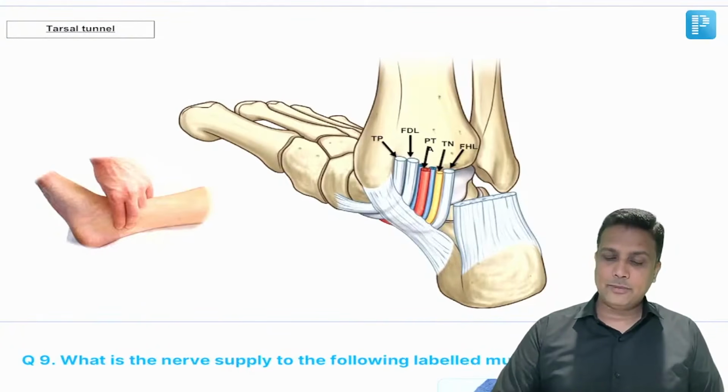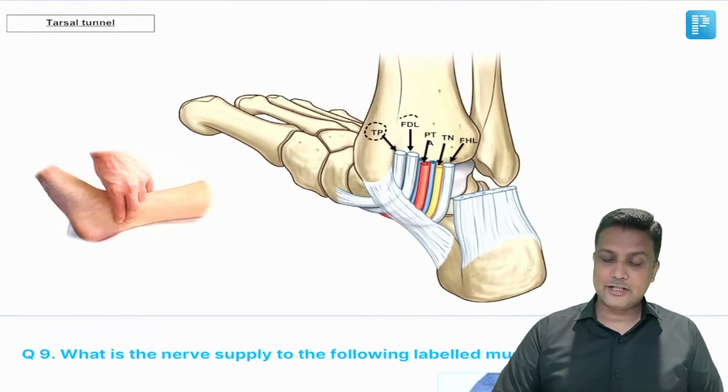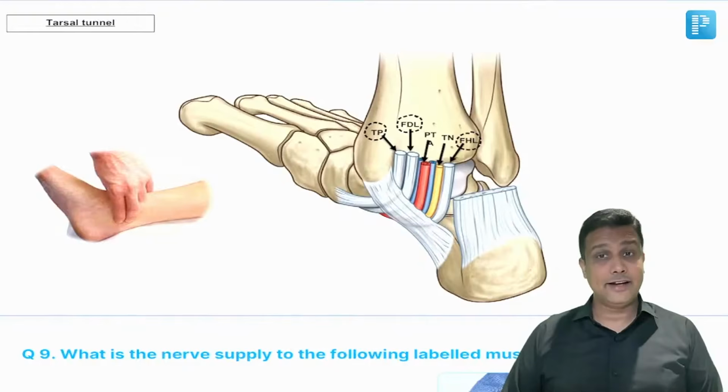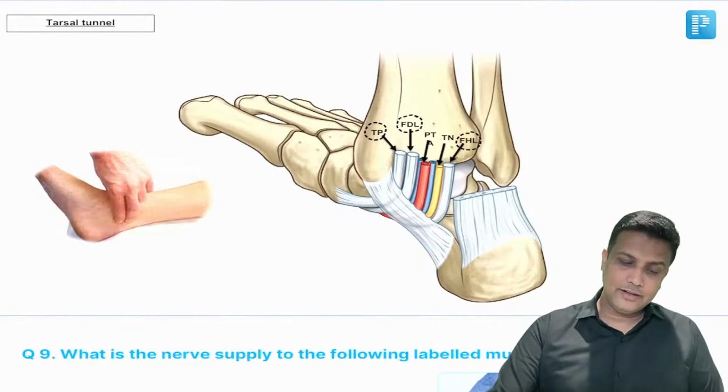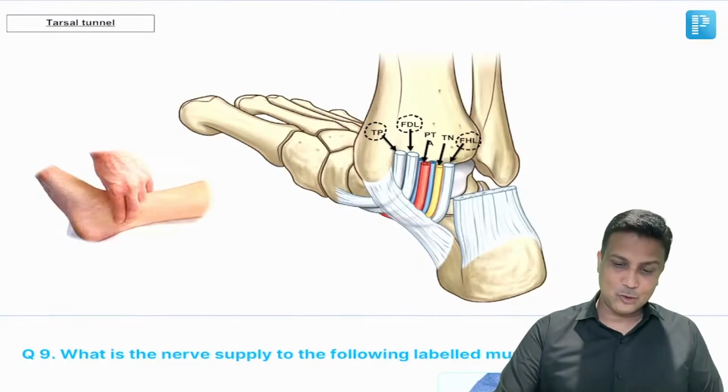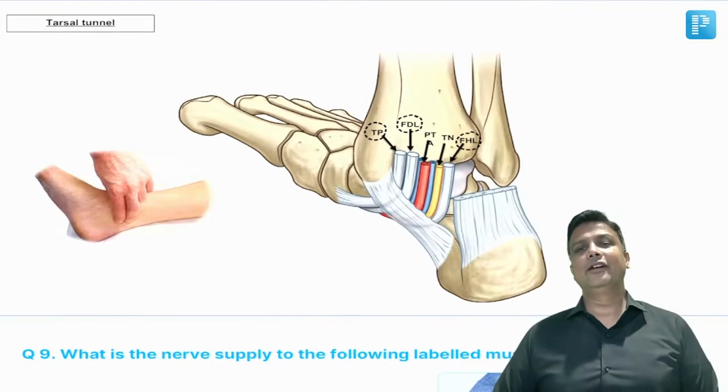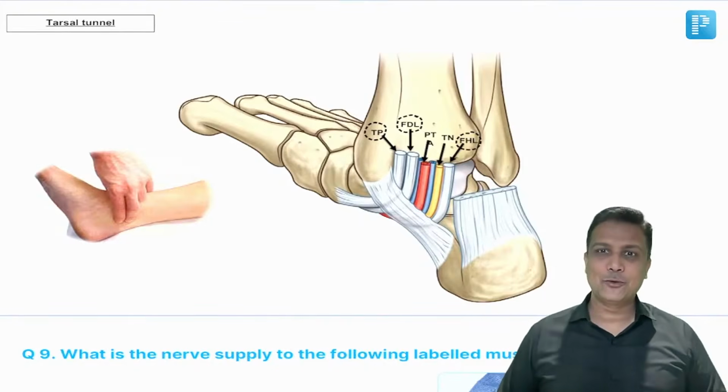The tendon number one will be of tibialis posterior. Number two, flexor digitorum longus. Number three, the flexor hallucis longus. There'll be three tendons passing from here. Along with that, the nerve which is going to pass from here. I told you this many times when we learned about the lower limb topic in our golden rule itself.